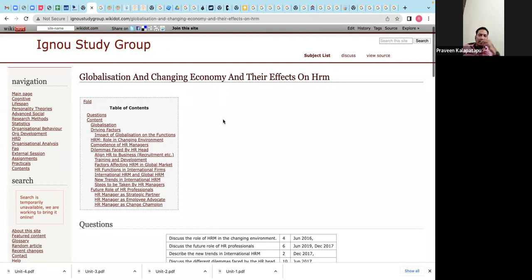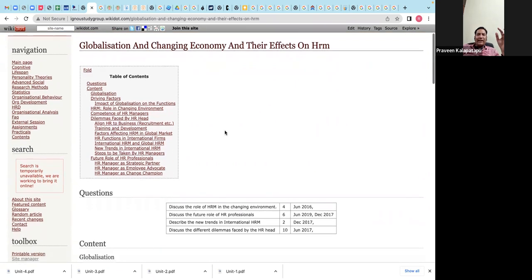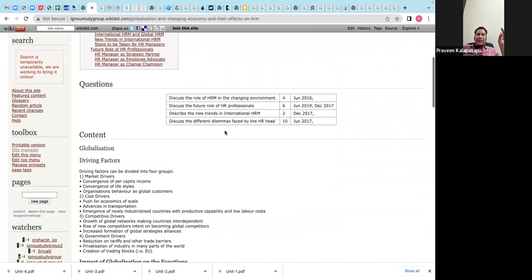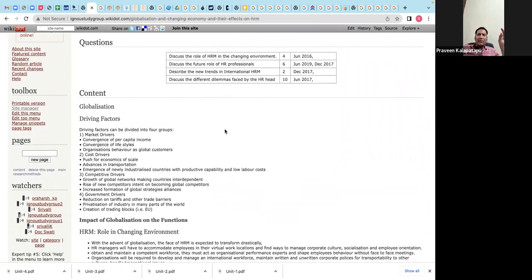So what are we going to learn in this? First and foremost, it starts with globalization. Globalization is one thing which was discussed in various forms throughout. So this is not talking about anything distinct; it is kind of a repetition from the globalization point of view. It is very unlikely that there would be any question related to globalization from this unit, because there are certain units which mainly target globalization. So this is a very small material as far as globalization is concerned.